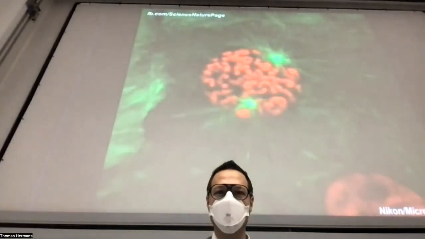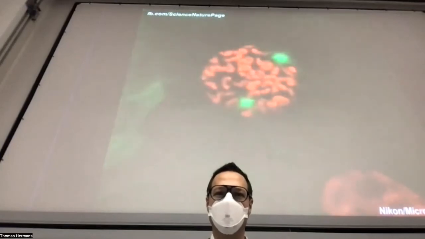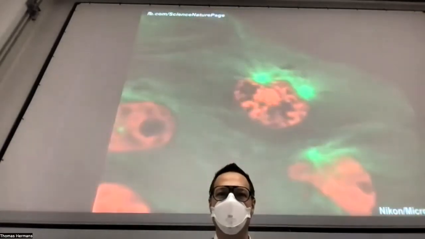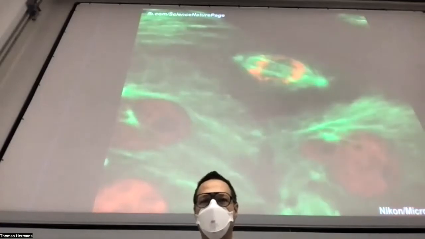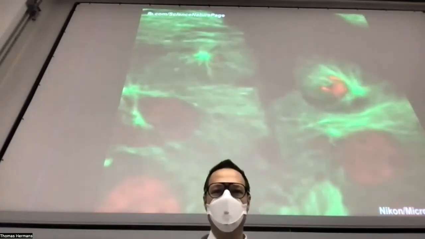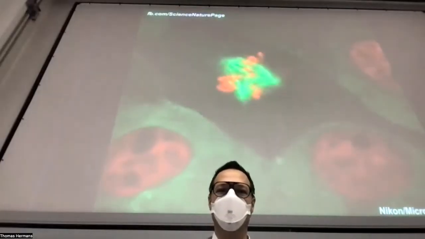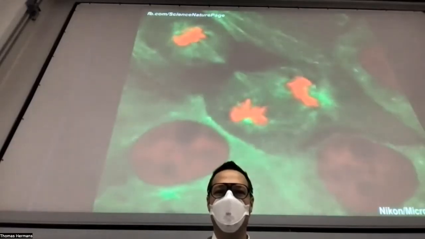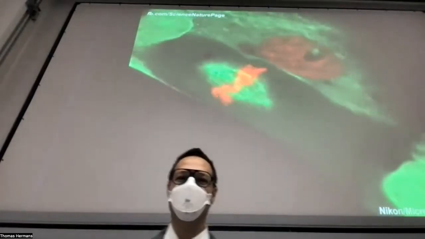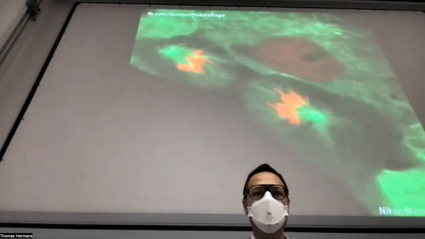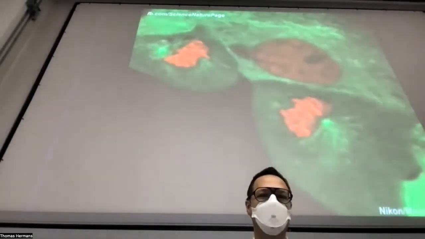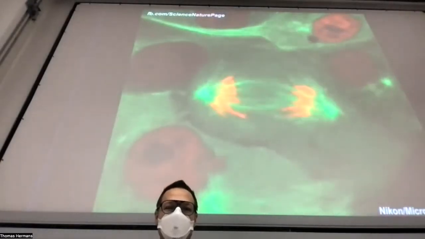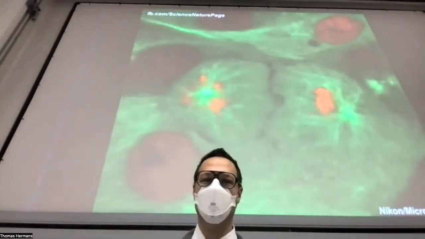So let's look at some cool movies. Here you're going to look at cell division, right? You have this mitotic spindle, which is pulling these red things. Those are your chromosomes, pulling them apart, splitting them, and pulling them into two new cells. So this is cell division, right? Here something is going wrong, I think, because there are three splitting. But okay, this is incredibly powerful. A lot of biology has really been developed on the use of fluorescence microscopy and development of specific dyes, specific fluorophores that you can use for this kind of imaging.